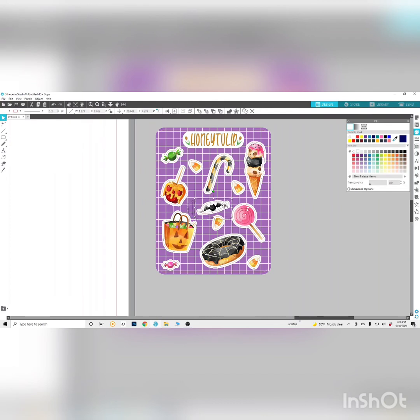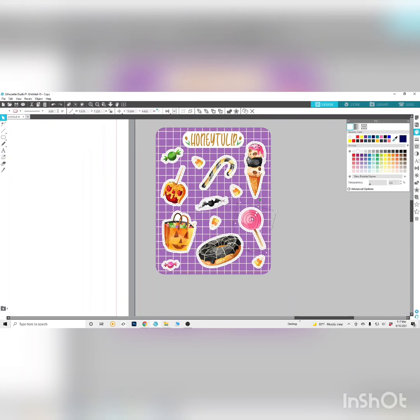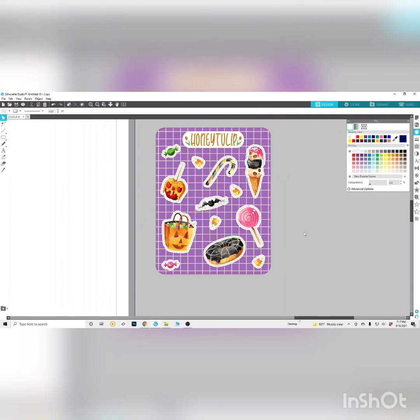Please don't be afraid to have a lot of stickers on your sheet. I've heard so many times that customers get upset because they're buying sticker sheets off Etsy and paying four or five dollars for a sheet with only four or five stickers. Customers really don't like that. They come to my shop and see that I cram my sticker sheets with everything that can fit, and they love it. Learn how to zoom in — it's not a bad thing to get your stickers close together, just as long as those cut lines aren't going to mess up your stickers. For this one I just didn't put as many because I'm keeping it simple for the tutorial.